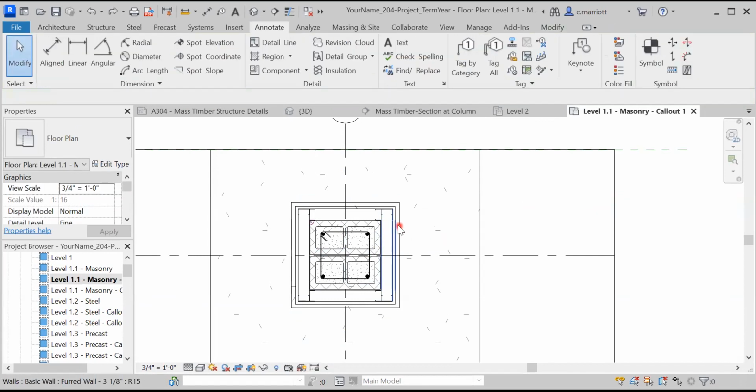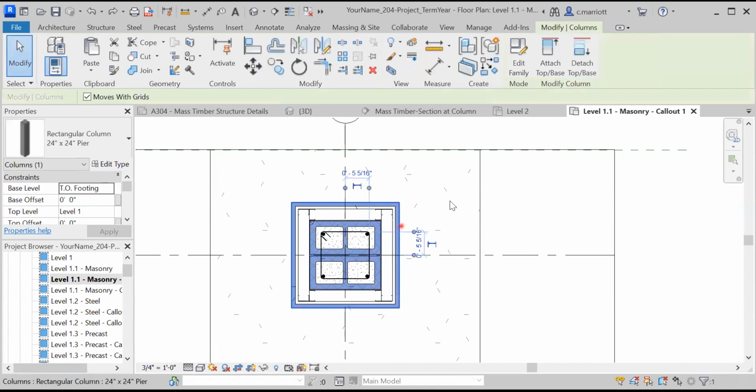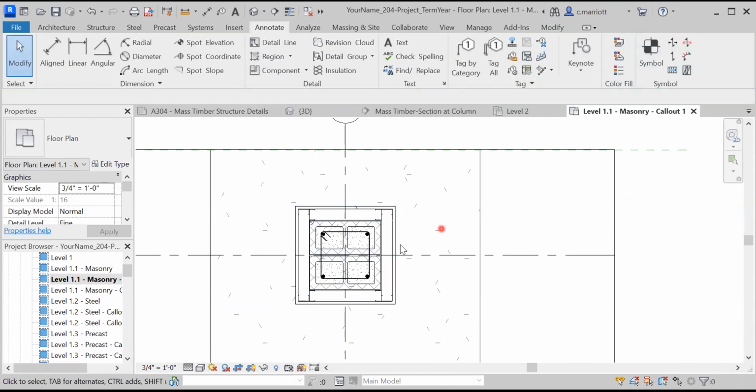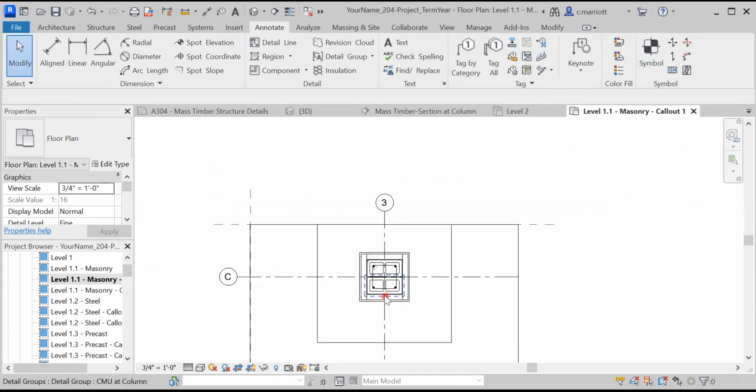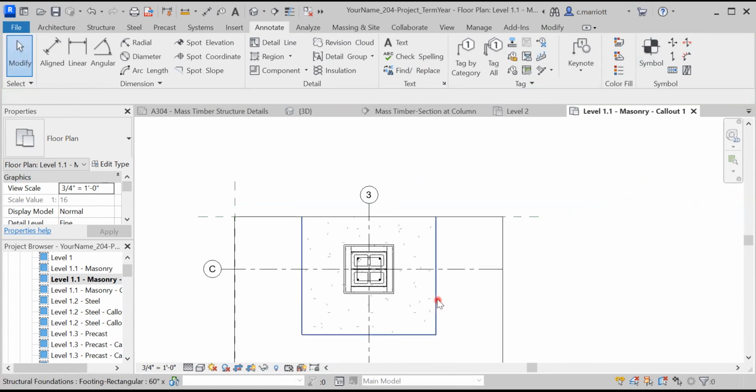I want to make sure I just hide the elements. Shouldn't really matter for this view, but okay, so that's what we'll see. We'll just see the drywall wrapping around the column. And this right here is the pier below, and I think that's okay to see.